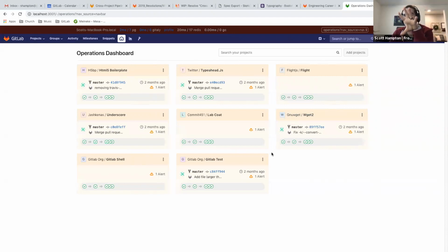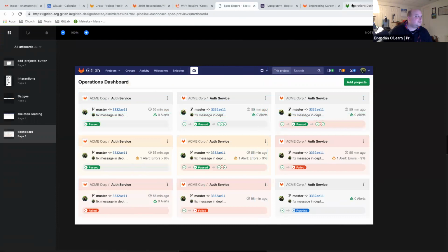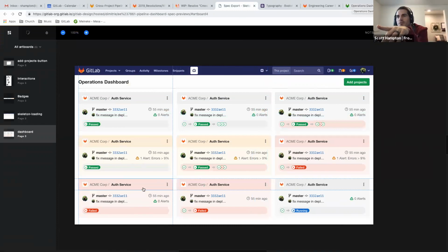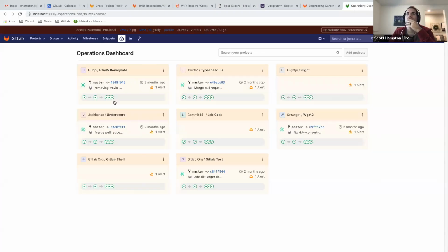Yeah, so I got one state at least where the pipeline has passed, but there is an alert. I see, this is nice. So that's one. Oh, cool, I didn't even think through that. We saw failed already, right? Yeah, most of them I saw. I believe the running state I was wondering about, and the error state where the main window is yellow because of the errors, and then if you have an error but also a failed pipeline, the whole thing still becomes red. Oh, okay, got it.